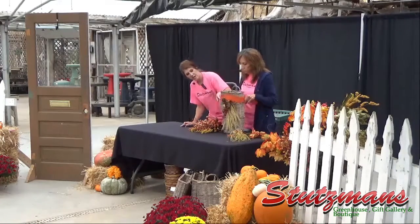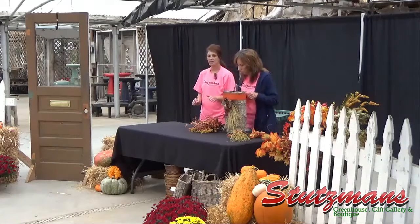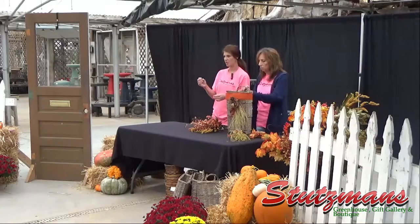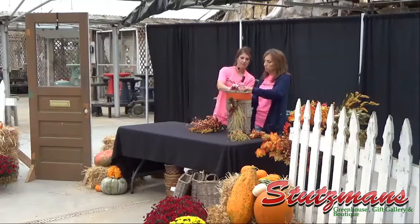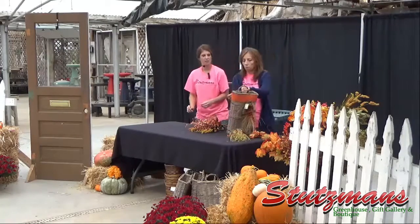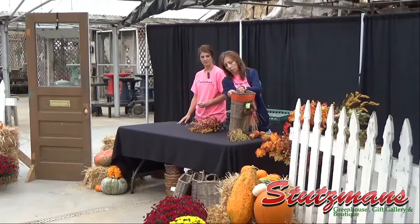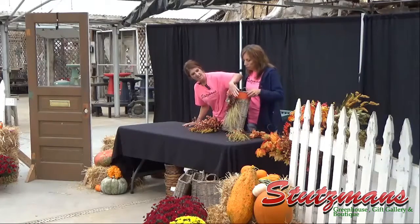And then what we're going to do is take a little bit of ribbon and wrap it around the front there. Now you can use a hot glue gun or anything like that too, but we're just going to pin it. That way if you want to change it for the seasons, change it out in any way, you're not committed to one particular look. Take a straight pin and put it through. We just didn't want to hot glue on the basket in case somebody wanted to buy it later.